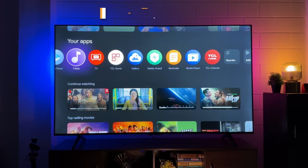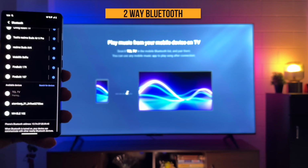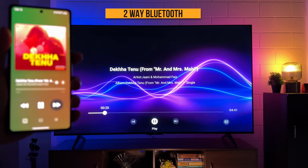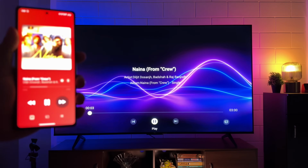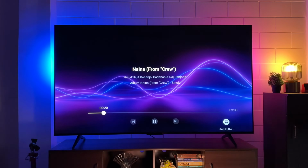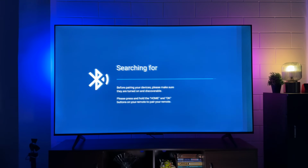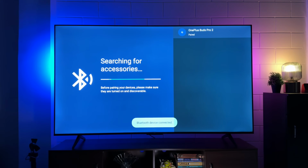Then we also get two-way Bluetooth support. So you can go to the T-Solo app and here you can pair your smartphone to the TV and play the music from the phone to the TV speakers. Trust me, it sounds so good and the best part is you can even turn off the display too, which kind of helps even save electricity. And just press any button on the remote for the display to turn on. Then you can also pair your favorite Bluetooth earphones to the TV and enjoy all the audio wirelessly without disturbing anyone in the room. Coming to the audio.